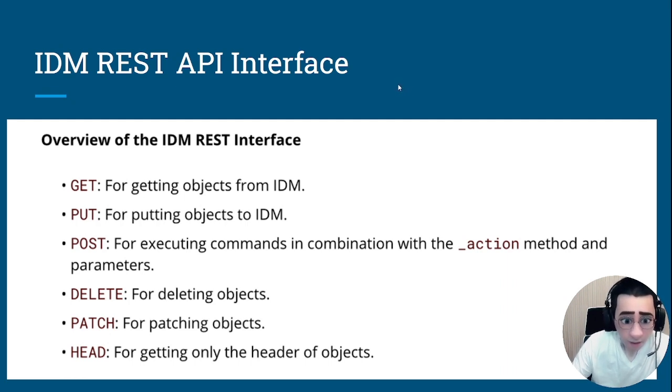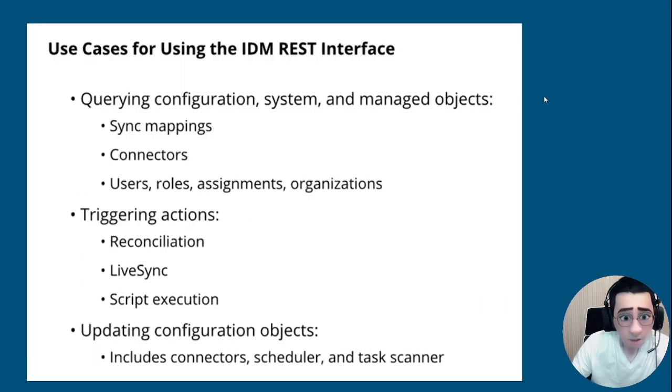I believe every one of you understands the concept of RESTful. They are just following the standard RESTful API method for getting different information. For example, using the GET method for getting an object from IDM. I don't spend much time on this because I believe everyone has this basic knowledge.